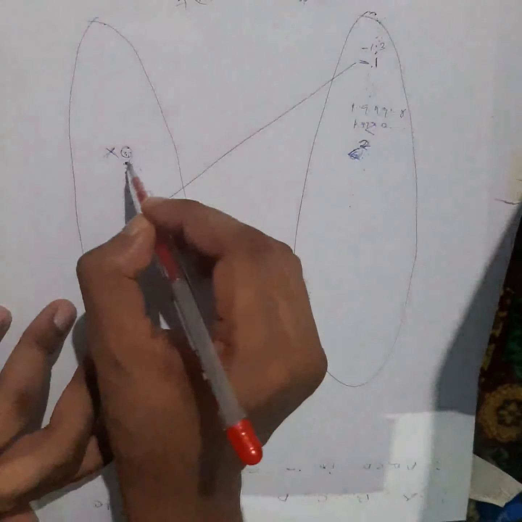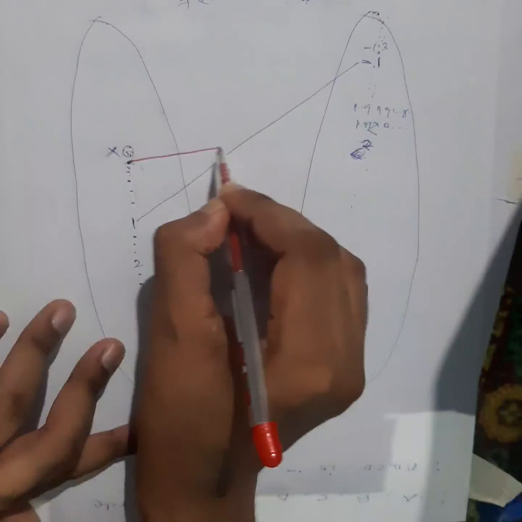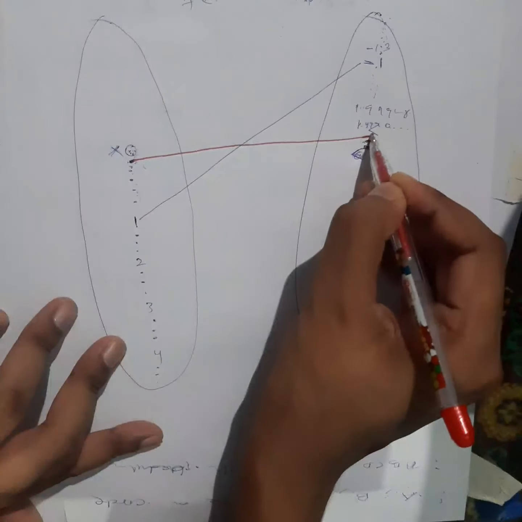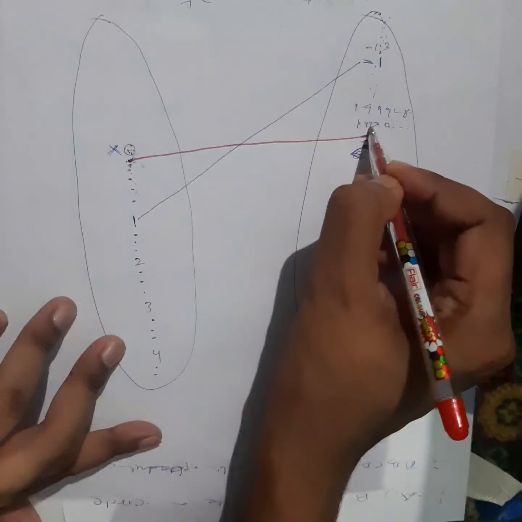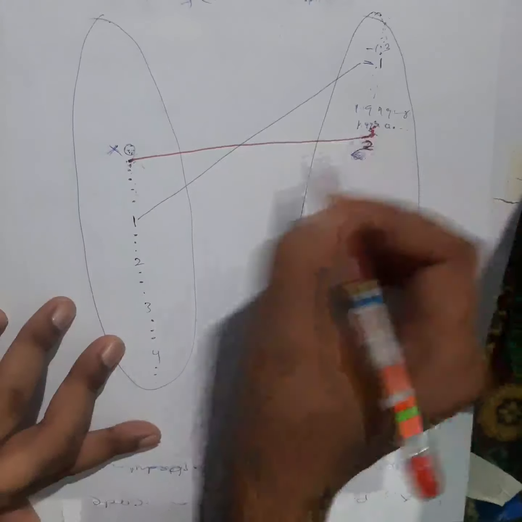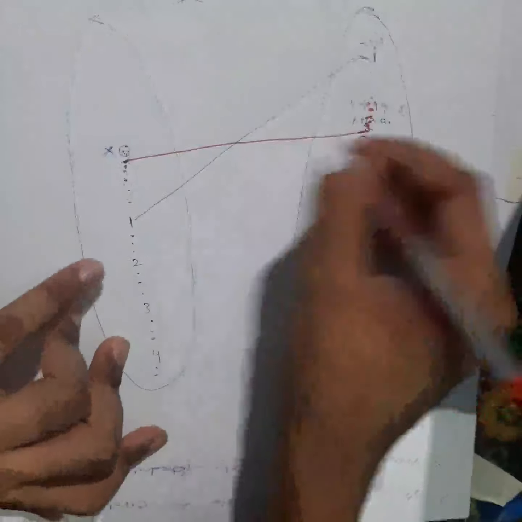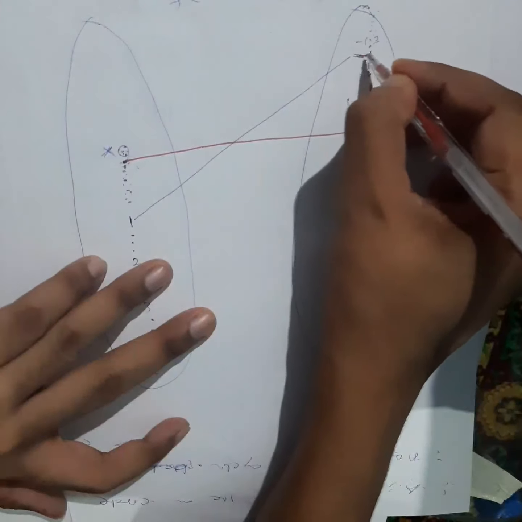So the image of a number just greater than 0 will be less than 2. Whatever number is there, less than 2, that will come out. Then if you increase x again, the image will decrease: 1.99998, like that it will give. It will keep on decreasing. If you keep on increasing x, the image will keep on decreasing. A time will come when you will get 1, and then you will get minus 1.